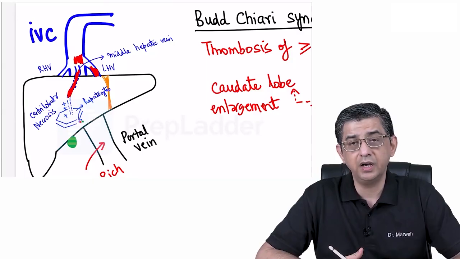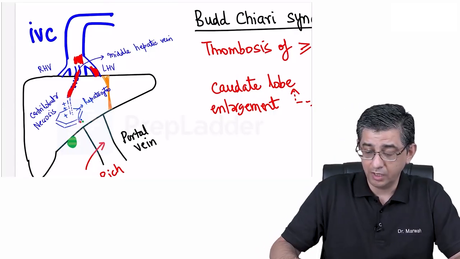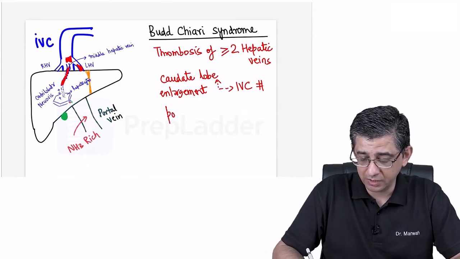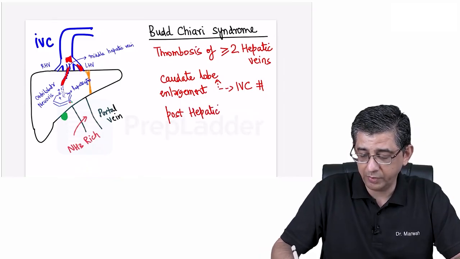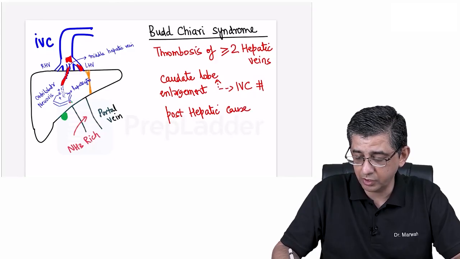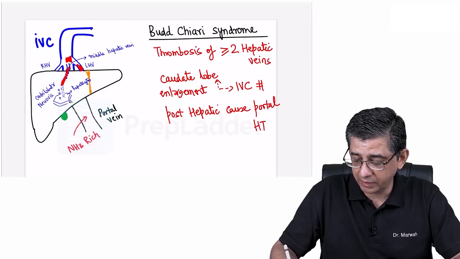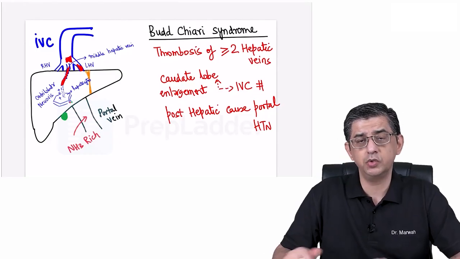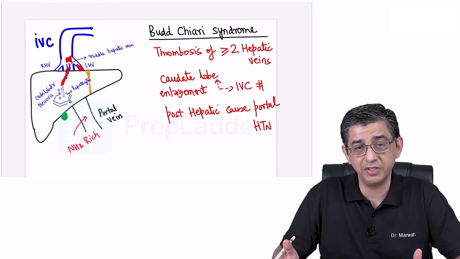But if they specifically ask you with respect to Budd-Chiari, you will answer this not as a post-sinusoidal but as a post-hepatic cause. I want to highlight this fact, put it on record now. This would be classified as a post-hepatic cause of portal hypertension, and therefore in the MCQ, they can also describe ascites. That's a different aspect, whether it will occur slowly or fast. And I said in the question, just to make it dramatic and sound like an acute abdomen, that the pain will be intense due to sudden stretching of the liver.